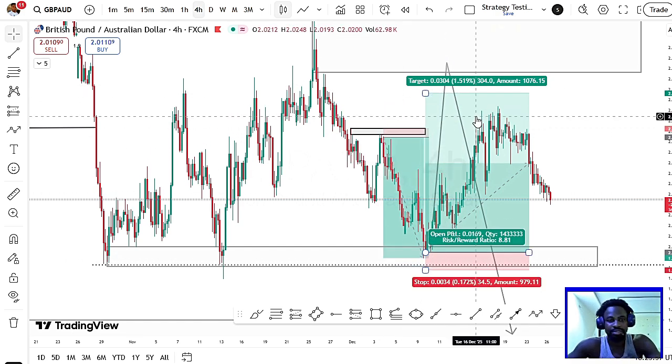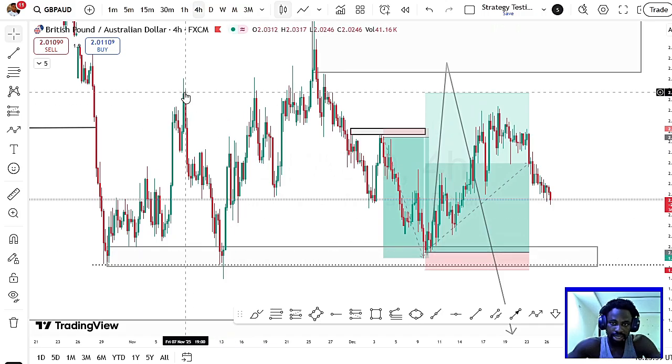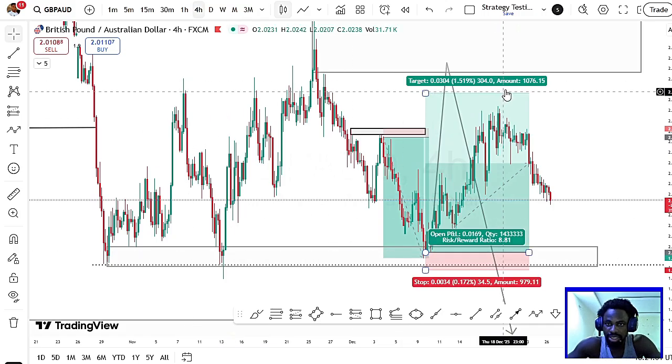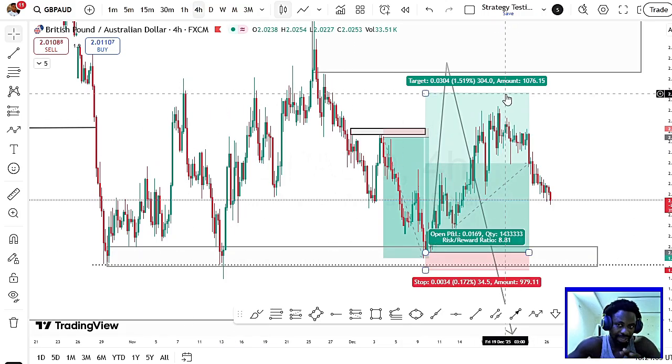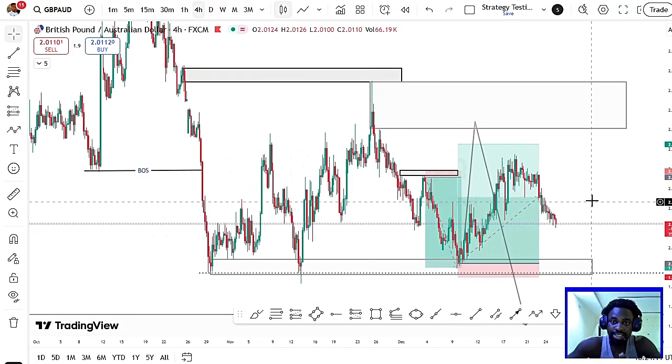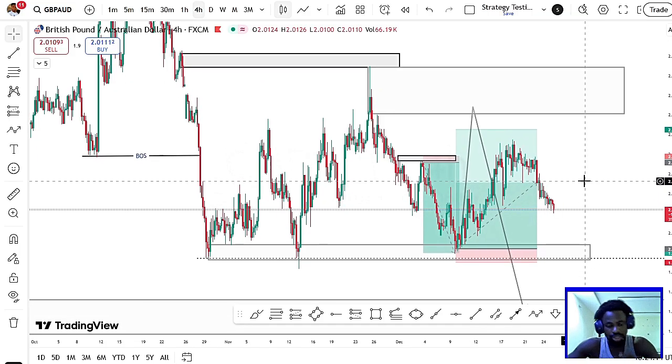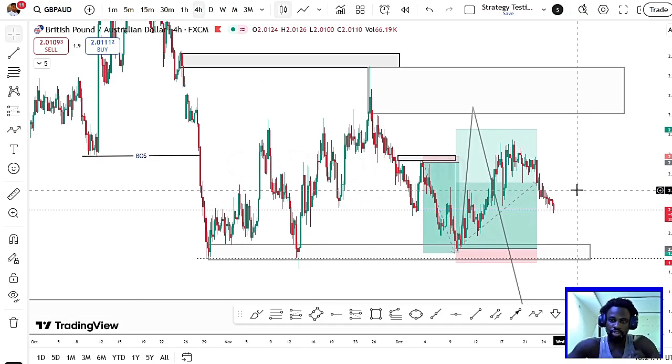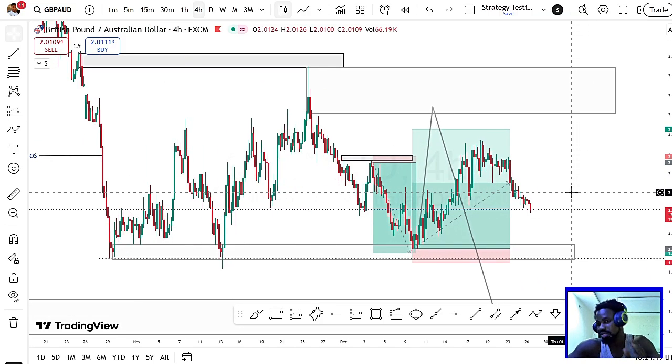So where were you targeting that first time when it came here? Let's say you're targeting this particular eye here, and you see that is the same eye I'm targeting on this particular trade too. You can see the same eye. All right. But I've stated that anytime you are trading against the trend, you need to identify something. Make sure you manage your trade and make sure you are not greedy, especially when you are trading against the trend.